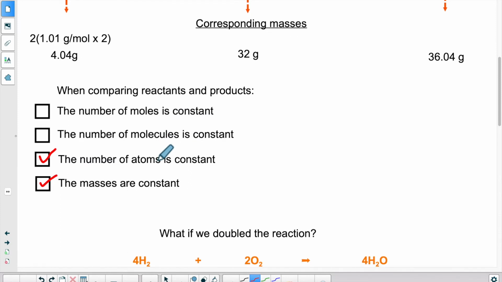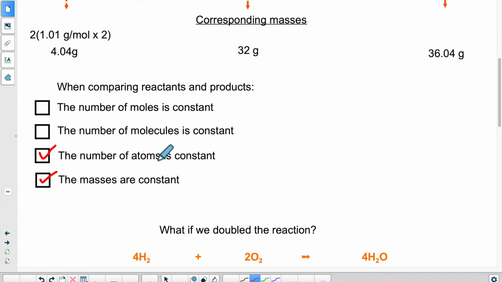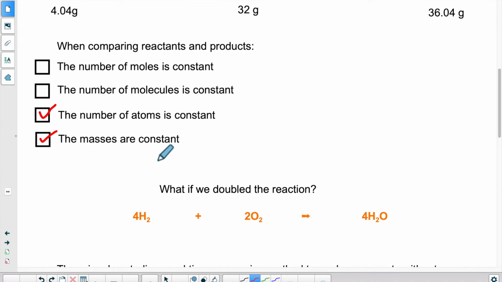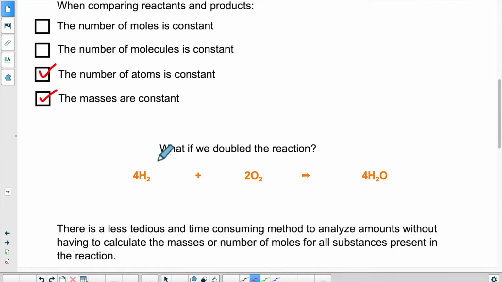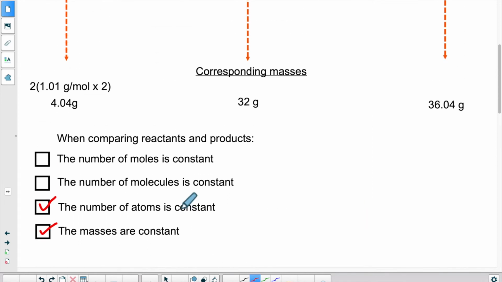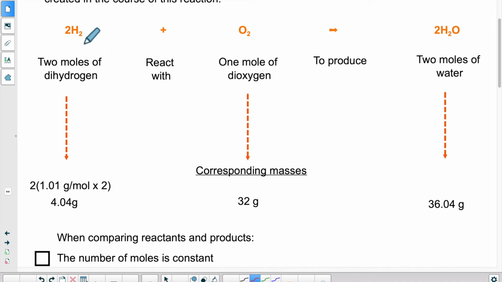Now, just like my recipe before, let's say I wanted to double my recipe, I have to double all the components, all the ingredients. Now, what if I wanted to double this reaction? What would the numbers look like? Well, you can see it's very tedious to do the following, to say, okay, I have H2. What is the corresponding molar mass, and therefore mass of substance that's reacting for H2? What's the mass for O2? What's the mass for H2O? It can be very long to do this work, especially when you have a long reaction. In this case, we have only 3 components, but sometimes reactions have many more reactants and or products. So it would take long to calculate everything.